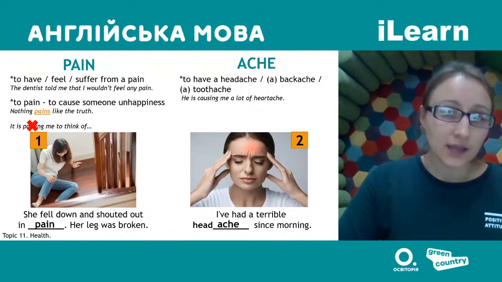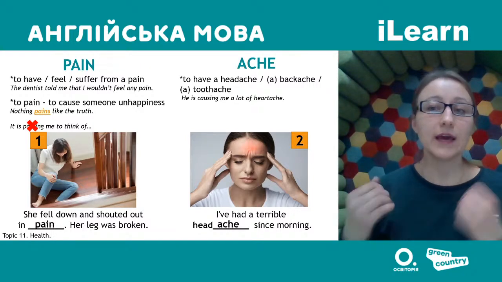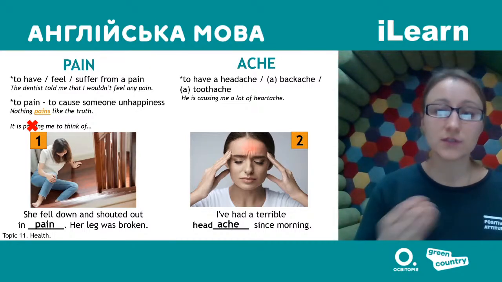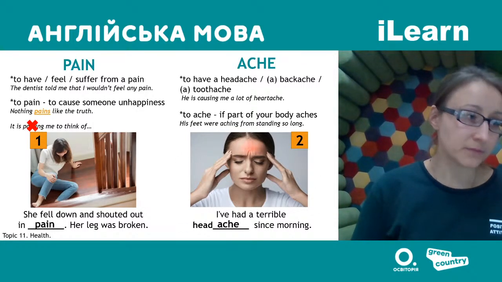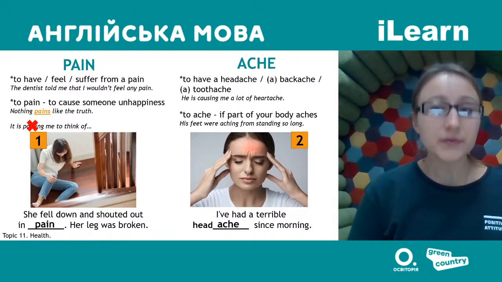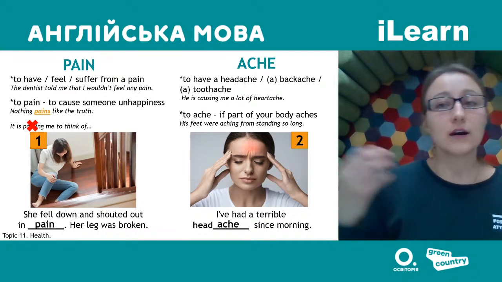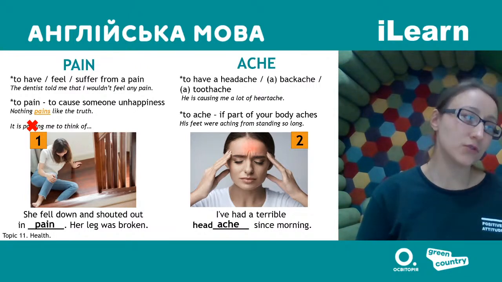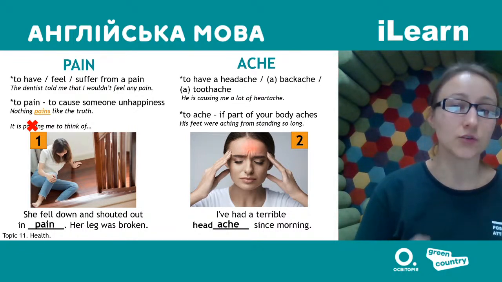When we talk about ache, we usually associate it with some parts of our body. For example, a headache, a backache, a toothache, a stomach ache. Тобто зазвичай асоціюємо з якоюсь частиною тіла. And it also might be used as a verb. Це так само може бути дієсловом, воно дуже рідко вживається, but this verb can be used in progressive. Тобто різниця, що pain не може бути progressive, а ache it might be. But, to be honest, they are usually used as nouns. Але, чесно кажучи, вони зазвичай використовуються як іменники, тобто біль.